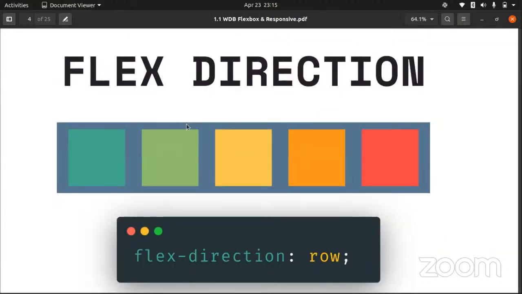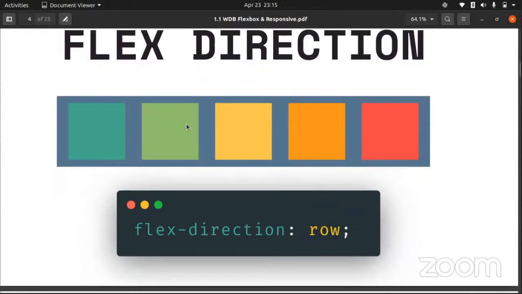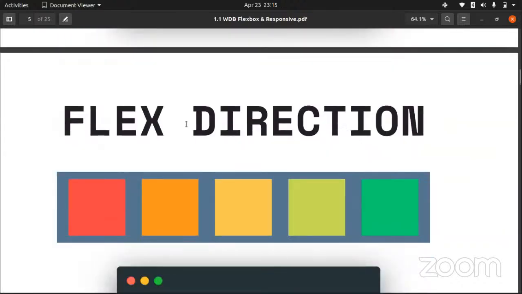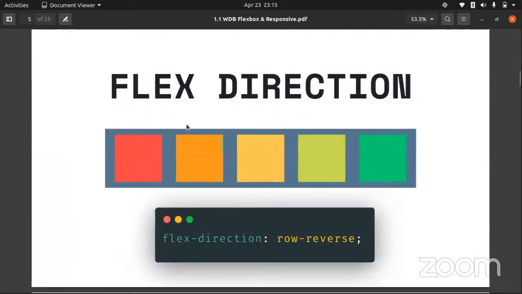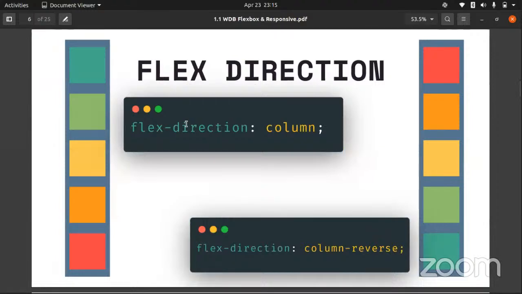This is green, dark green, yellow, and stuff like that with red at the end. But this is like a reverse of the previous row. So the direction here is row reverse. Taking a look at this one, you see that this flex direction is column. It's just a recap of what you've learned before. If you look at the left hand side, it's in column. If you look at the right hand side, it's the reverse of this column on the left hand side. So we call this direction on the left the column and this direction on the right the reverse column.